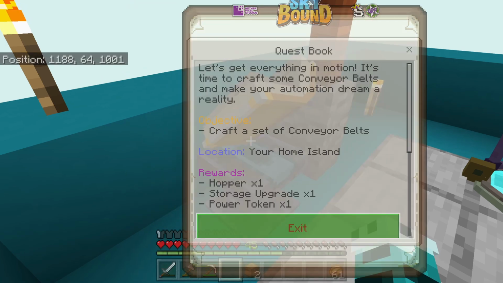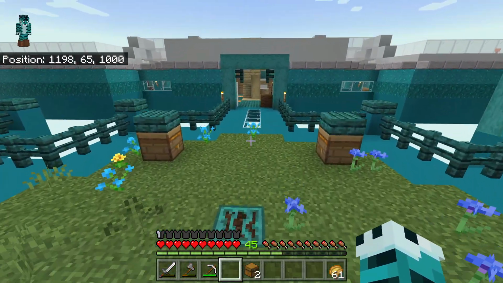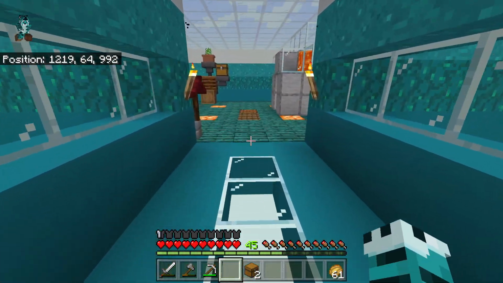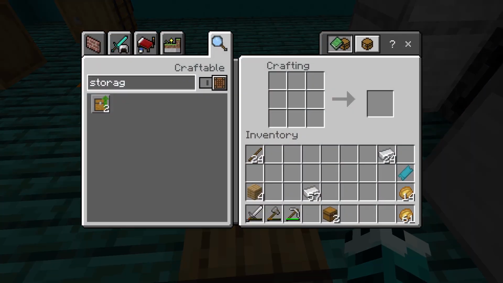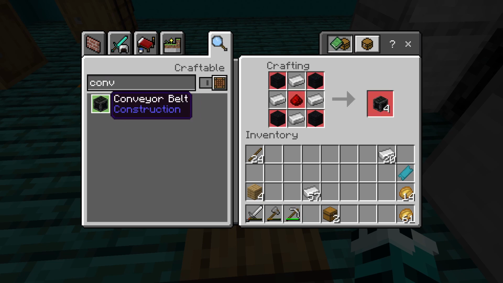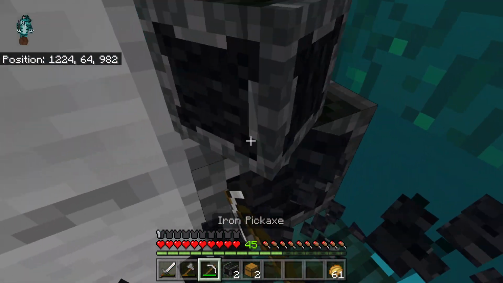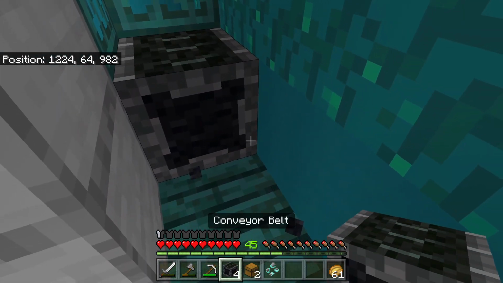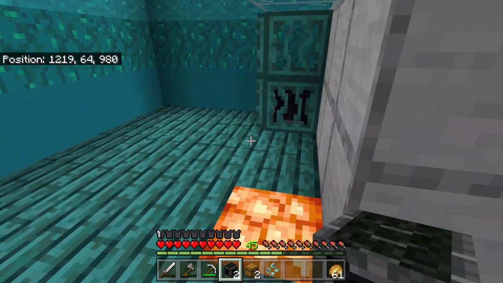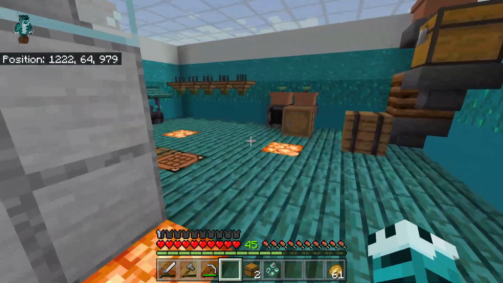Hold on, how many's a set? Is it expecting me to hold more than one? I mean, we're going to want them eventually anyway. But right now, I'm going to cheat it. So, conveyor belt gives us 4. 1, 2, 3, 4. It's still not doing it. No. Oh, we are going to have to actually make them, aren't we? Okay, right, let's pop them down.